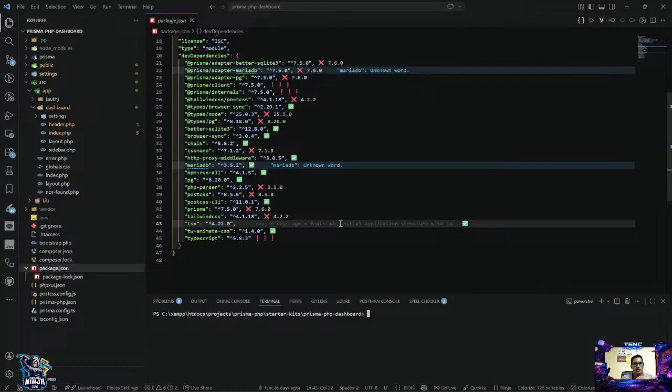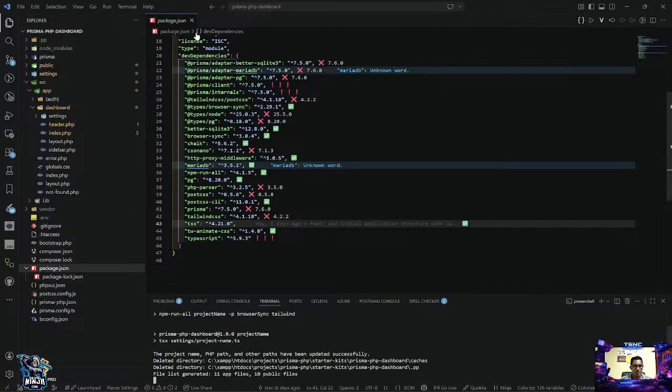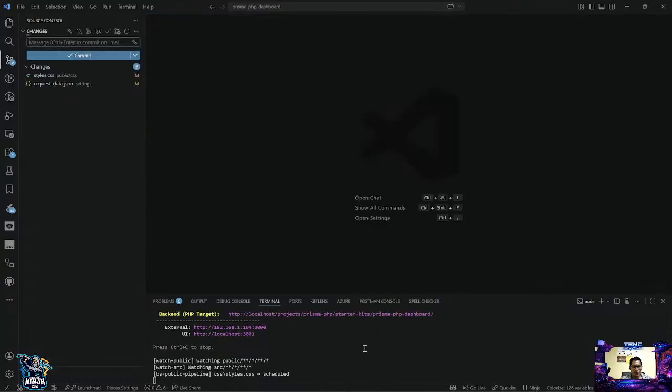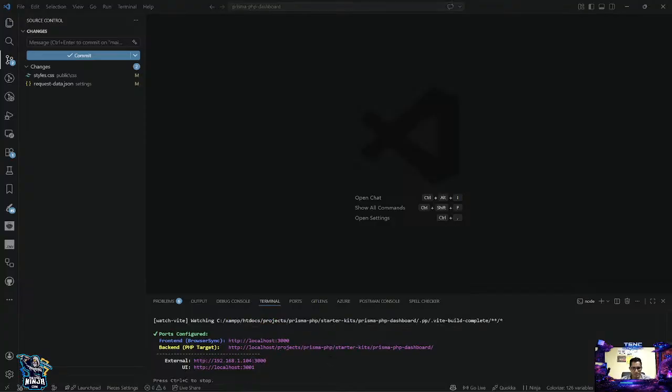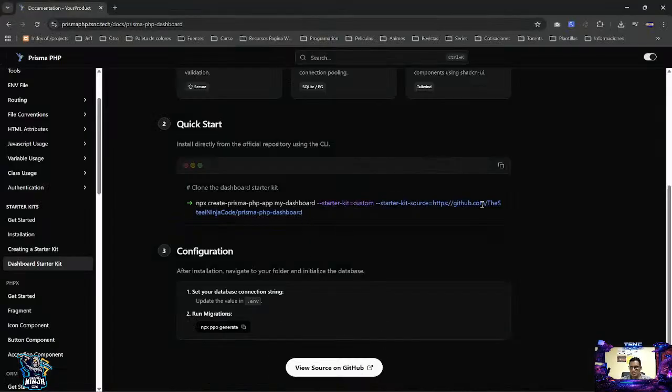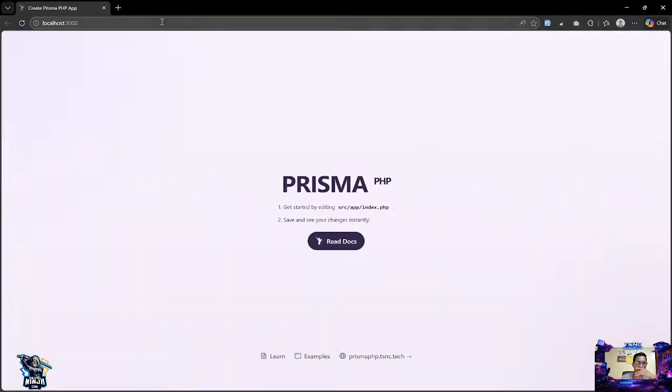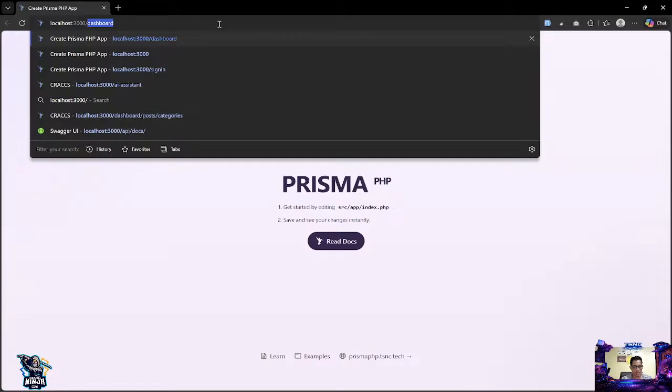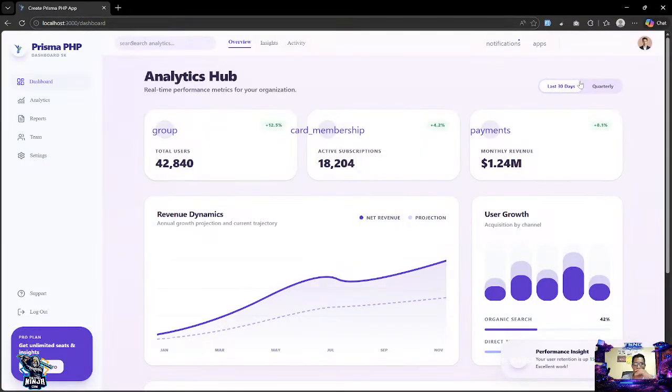Anyway, okay. So I'm going to run npm run dev. This is the package which I'm currently working on, the same package, which is the Prisma dashboard. So I'm going to go to the dashboard, and there we go.